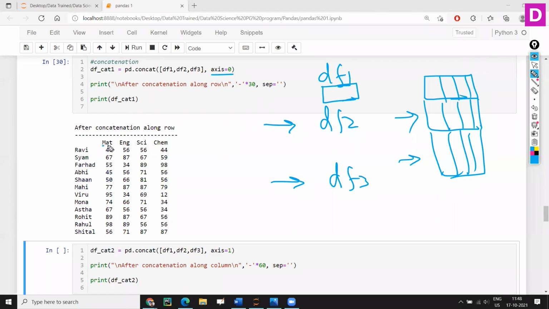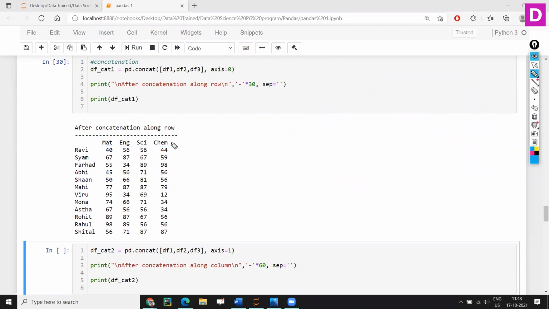Because all these subjects are the same in all the data frames, you can imagine a use case, say in any college or school.